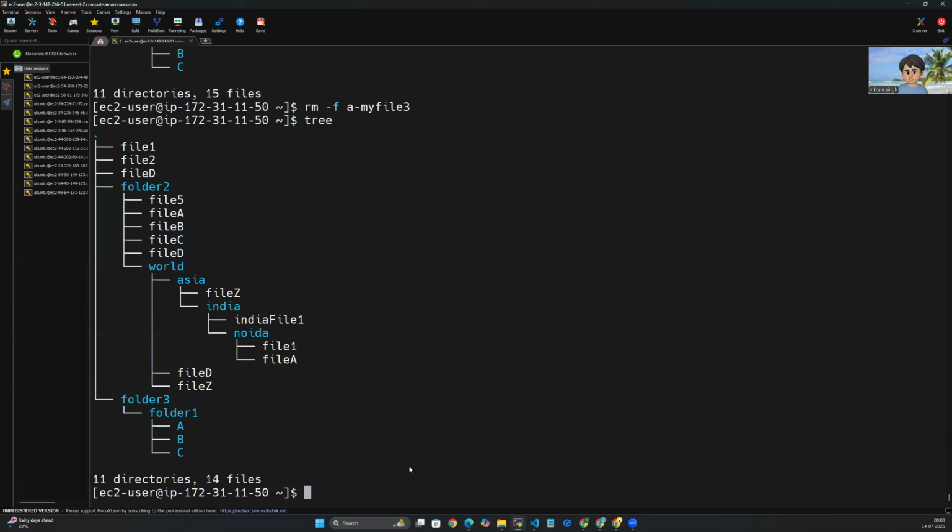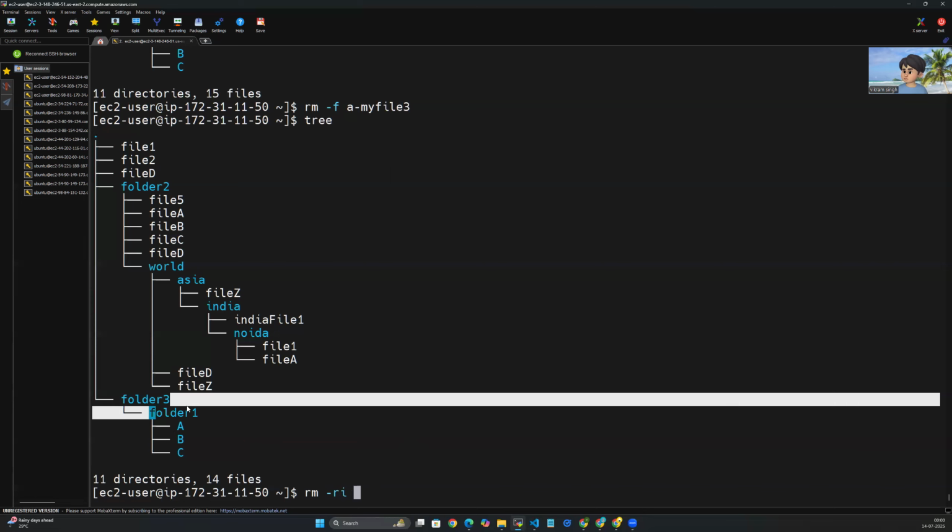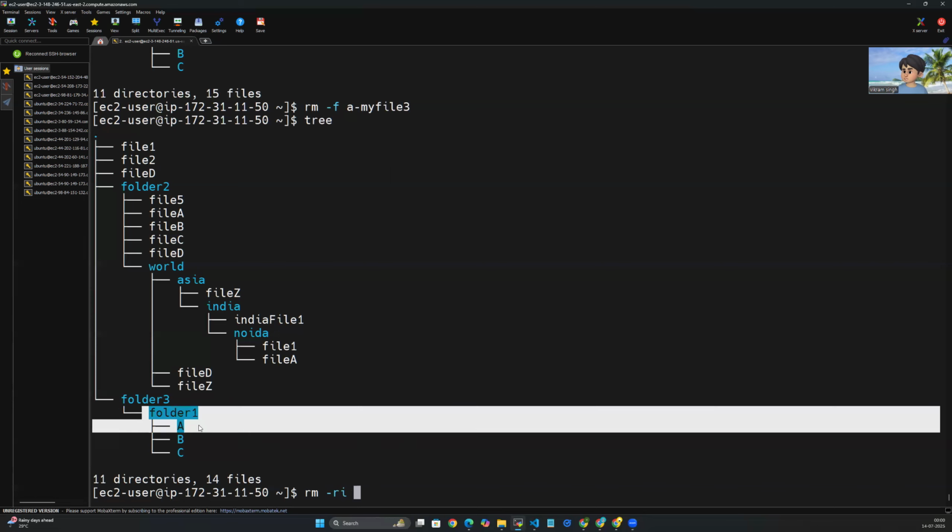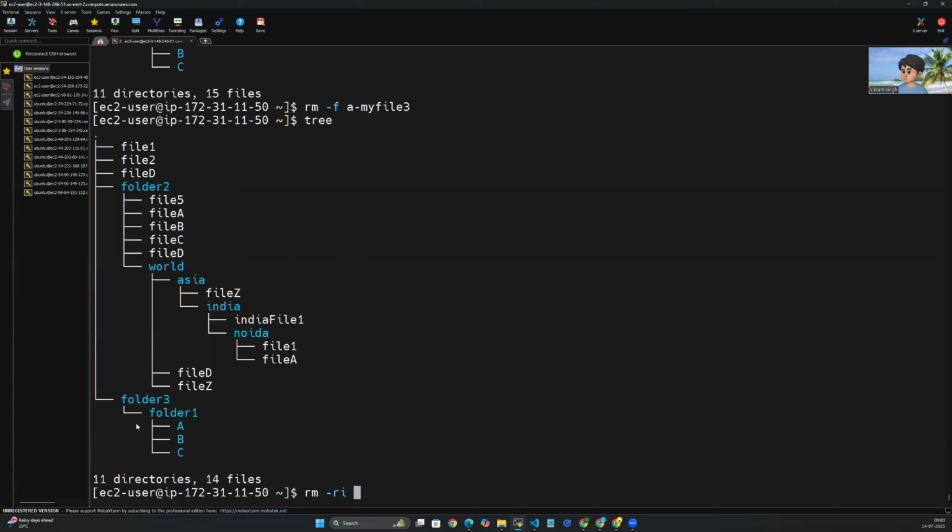So you need to use rm hyphen ri, to recursively delete something. Suppose inside folder 3, I want to delete folder 1 fully. Okay. Then it will fully delete. If I use ri and specify the folder name, it will fully delete A, B, and C.